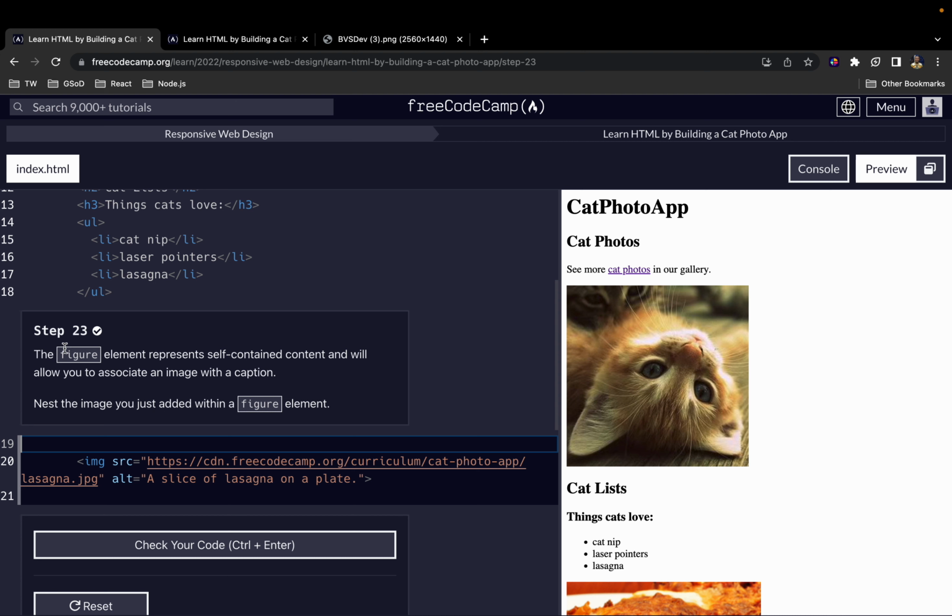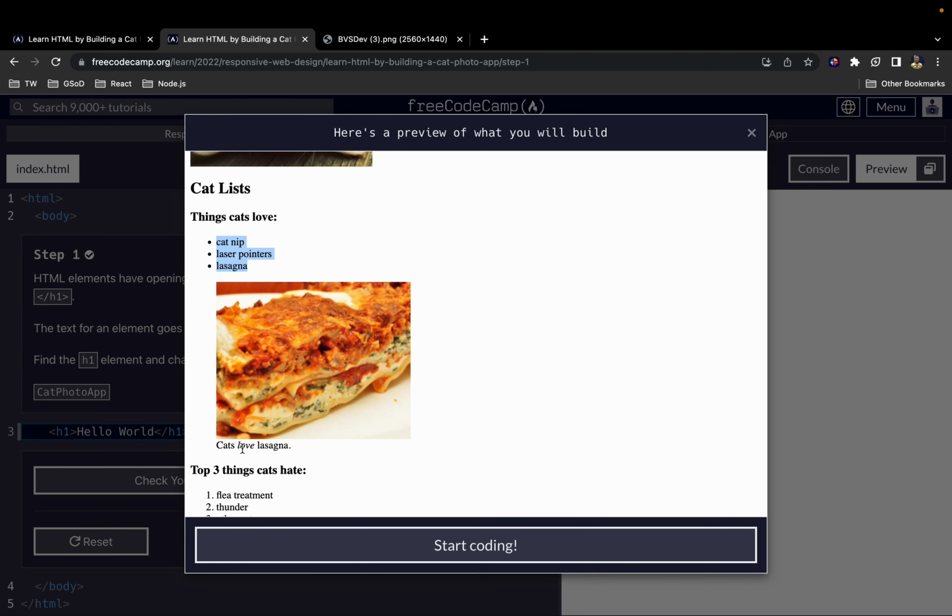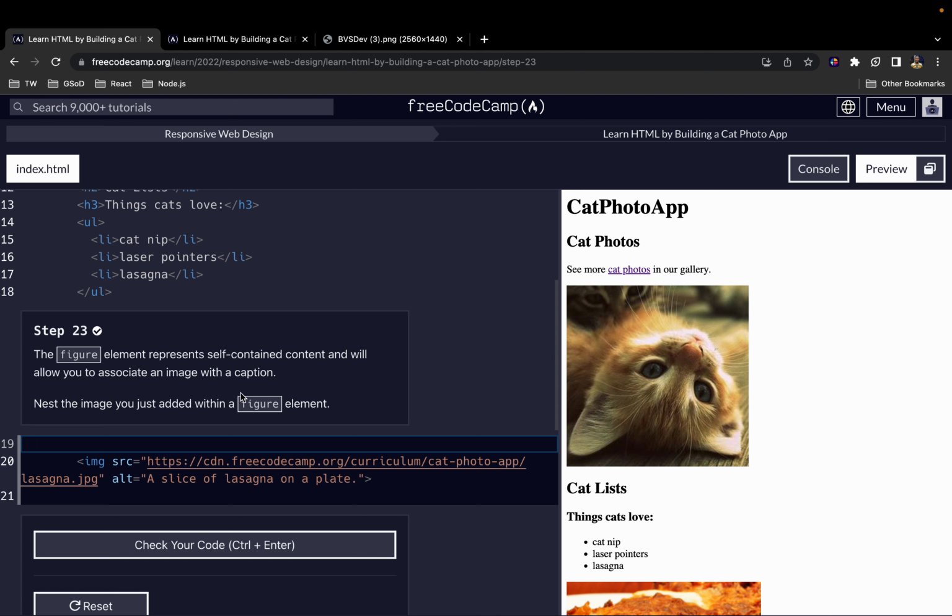Next up, the figure element represents self-contained content and will allow you to associate an image with a caption. As you can see here, we have this image, and this image has this caption. The way we do that is by using the figure element.